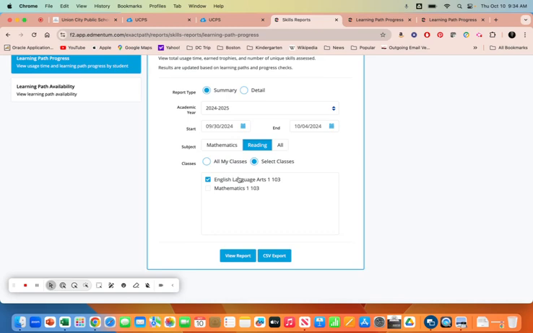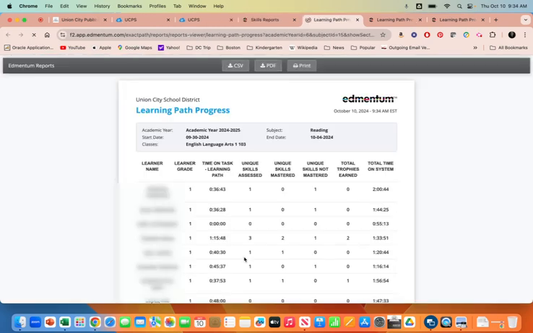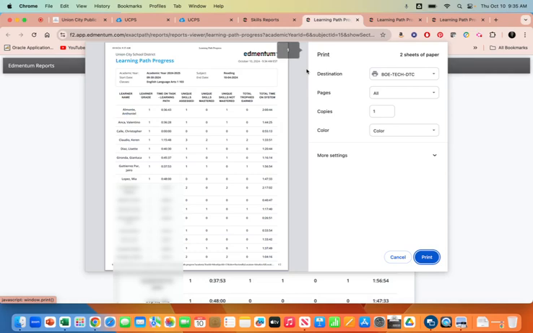So the same students reside in both classes, and then I can click on View Report, and now I could see if my students spent enough time in their learning path for the same week in this subject area. And again, you have the same choices above to print or download as a CSV, which is an Excel file or a spreadsheet, PDF, or print this out right here from this page.